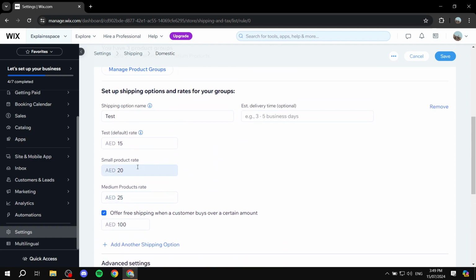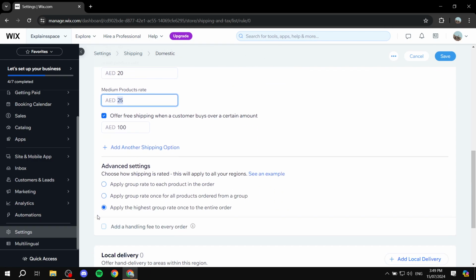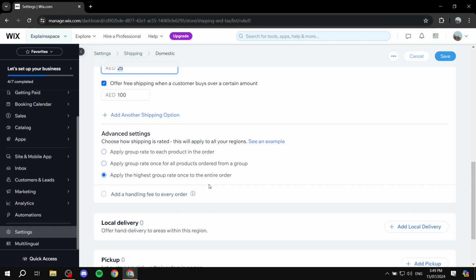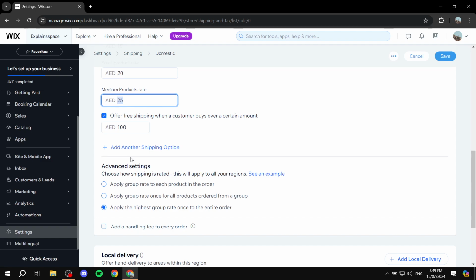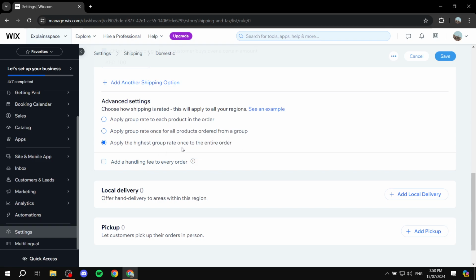So basically it's going to apply 25 once for the entire shipping. Instead, you have more options like apply group rate to each product in order, which is going to be a little bit ridiculous if you think about it, unless the price is not too high, maybe. And then we have apply group rates once for all products ordered from a group. But I'm just going to keep it as this.